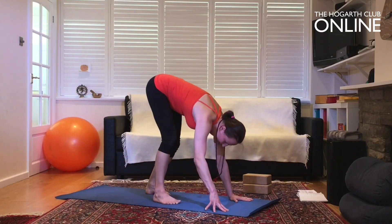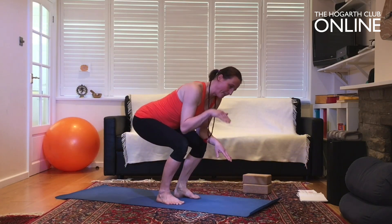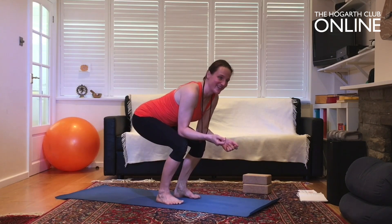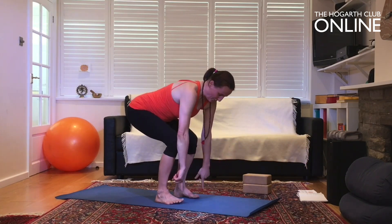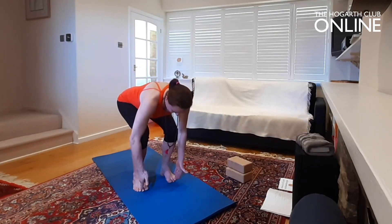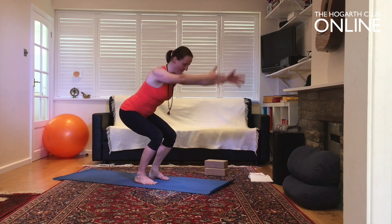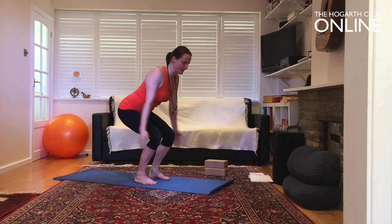Begin to walk the feet to the middle of the mat, then come halfway up. You've just been in an inversion for a little while, so it's not advised to come up straight away — hang out here, catch your breath, let the blood flow neutralize. Feet parallel: knee, hip bones, middle of the ankle, second and third toe — a very stabilizing position. Leave the legs as they are and swing the arms forward and back to free the shoulders a little. Inhale to rise and exhale, drawing the navel towards the spine.